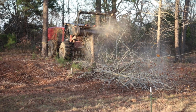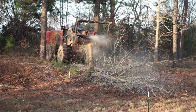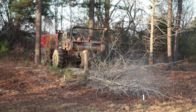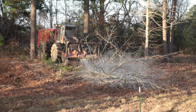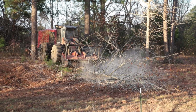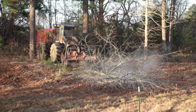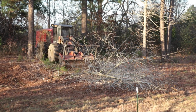So in talking to Jesse, there's a strategy in how you take a tree down. He notches it and takes the top half off, and he leaves a stump because the stump is anchored in the ground. It's not going to move, and so he's able to apply pressure, and it's not going to wiggle on him like it does when he tries to grind it in the ground. So he does pretty well with just coming down on top. Now this one's probably a good 8-inch, 10-inch tree, and some of these are like 30, 40, 50 feet tall.